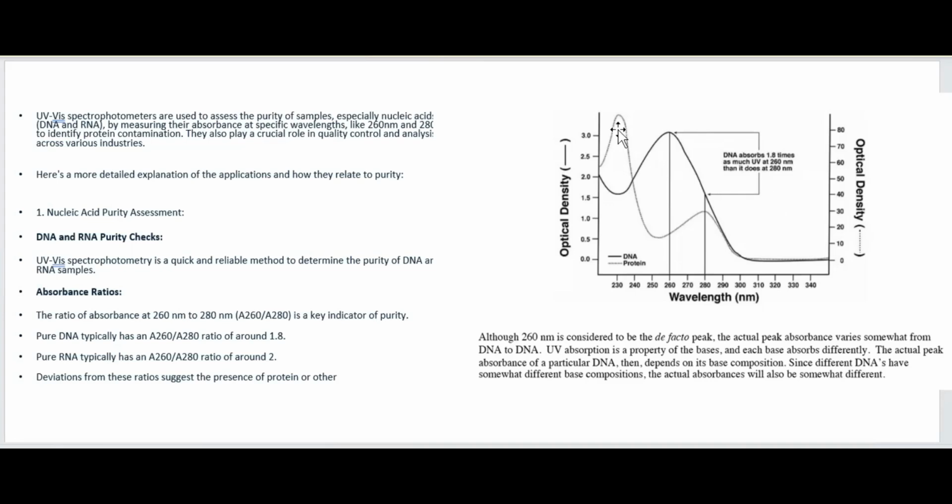So 230 and 280 indicate presence of protein. At 280 you have proteins with tyrosine and tryptophan specifically. So 230 indicates a peak of protein, 280 indicates a peak of protein with DNA, and here it is 260, that is the range where DNA absorbs. So this graphical presentation can also be used as a summary of how a spectrophotometer can be used for analysis of nucleic acids and proteins.